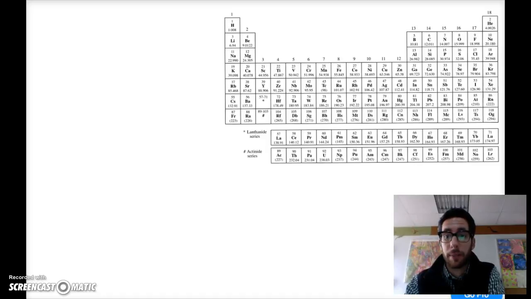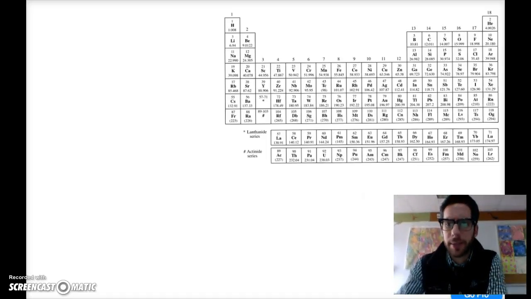There are particular reasons why elements are in the position that they are. And so the process by which that was determined is by knowing a lot about the elements and then being able to group them by similar characteristics so that patterns are discernible so that the periodic table makes sense.